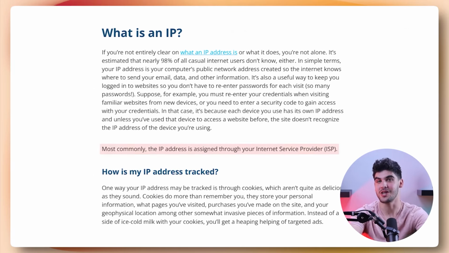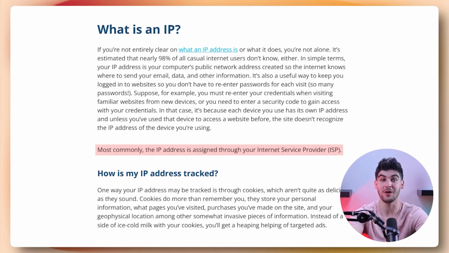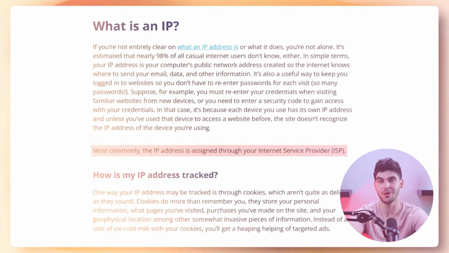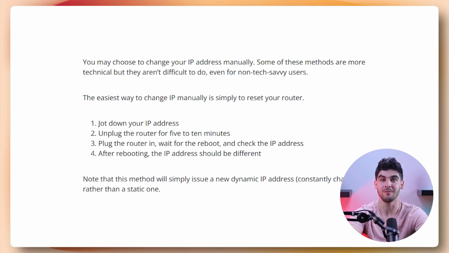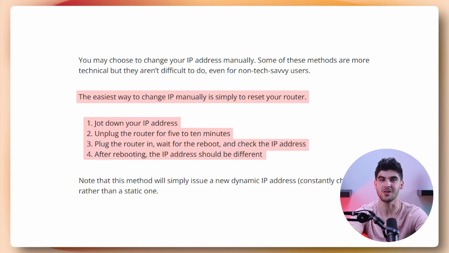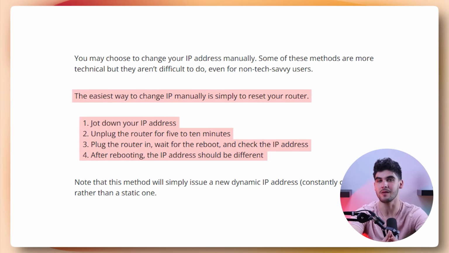Now you can also change your IP address by either contacting your ISP and having them change it for you, or simply unplugging your router for a while and waiting for your IP address to be picked up by someone else in your region, effectively changing yours. But generally speaking, these two methods might take a while, especially unplugging your router, which might take from 5 minutes to 12 hours. So it's not exactly the most efficient.